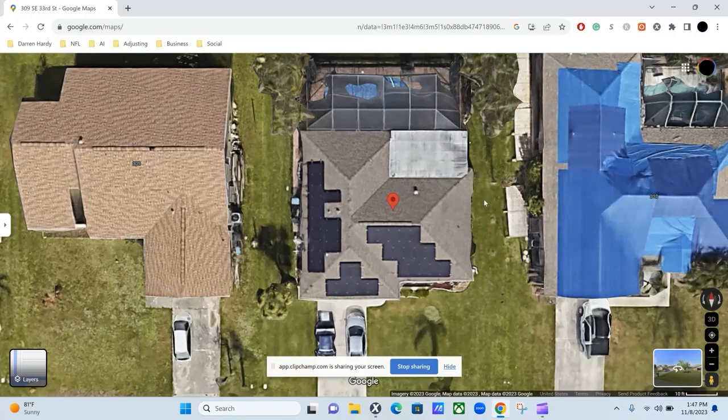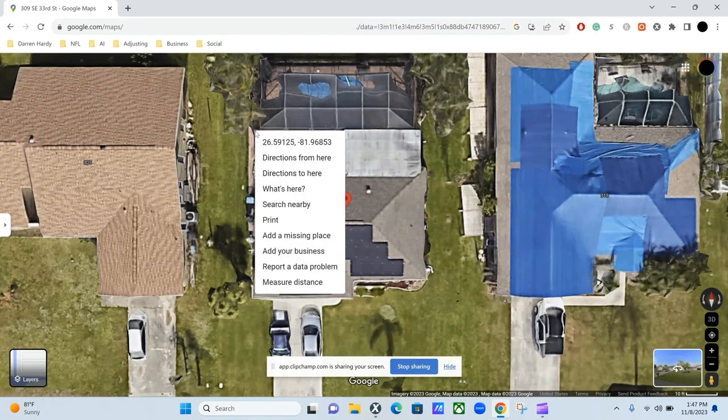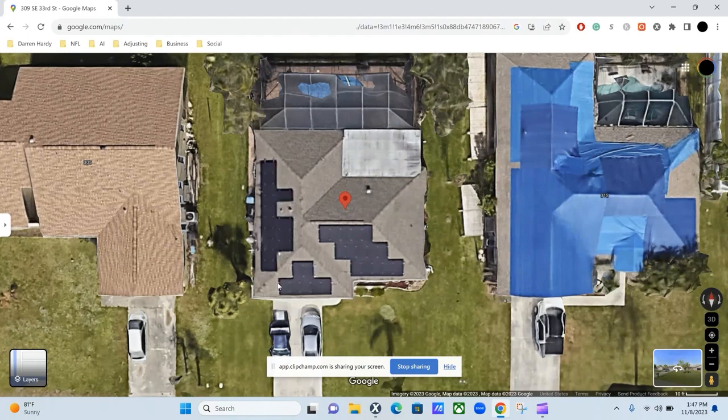So what we're going to do is, see this house right here is blue. This is a tarping. They tarped this house. This is a Florida house. There's probably a hurricane that hit that, and Google Maps captured it. So we're going to start in the top corner. What you're going to do is right click, then go down to measure distance. And then from there, click to the edge where you want to measure. So that's 27 feet. And then down to the other angle that you want to measure is about 50 feet.